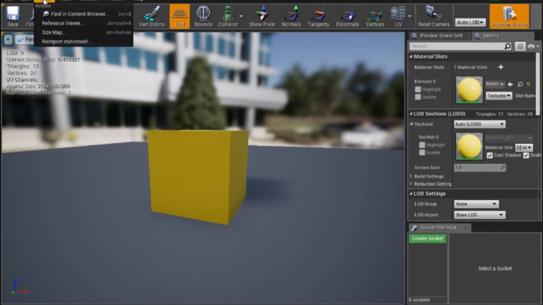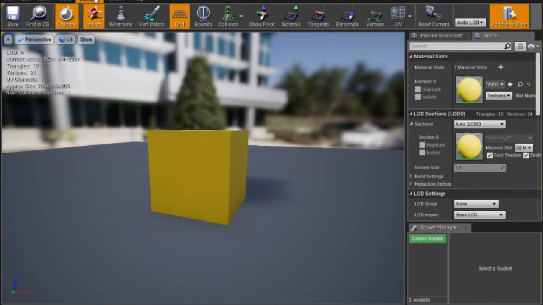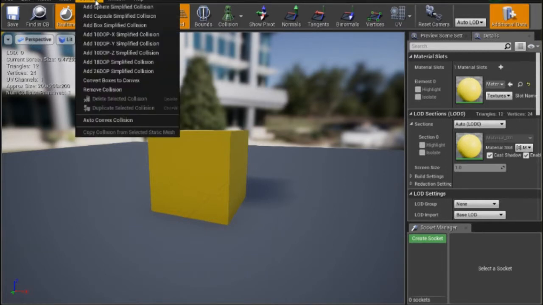So if you have made a change and you want to import it again, then you export it to the same FBX file. You just loaded it up, so static mesh.fbx for this case, and then you can just press on re-import static mesh and then it will re-import it. Collisions, here you can add collisions, so if you have a brick wall or so, you don't want your character to just move through it, so here you can, as an example, change your collisions.